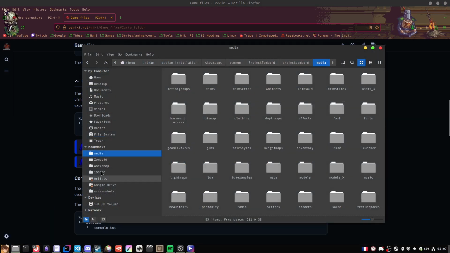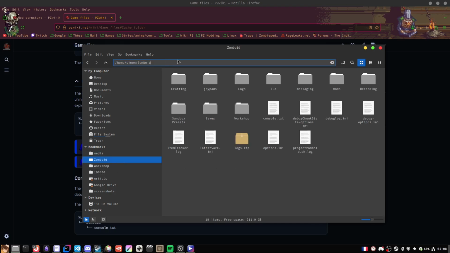To access this folder, well, you usually use this path. In my case, I'm on Linux, so its path I already know. It's located here, my username and Zomboid. It might depend completely on your system. If you're on Windows, it's not going to be this path. But basically, you're going to end up in this folder. In this folder, there are a lot of different subfolders. The most important ones are the mods one, the saves that hold your saves, and the workshop one.